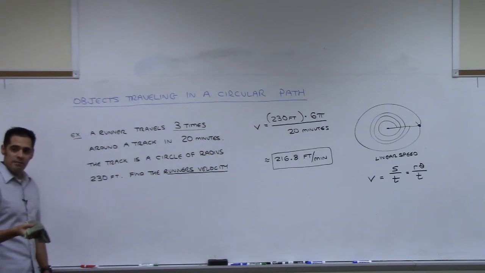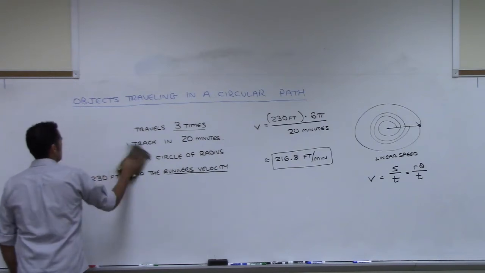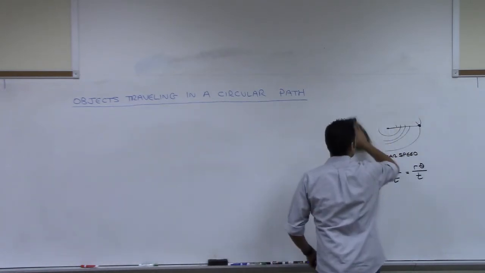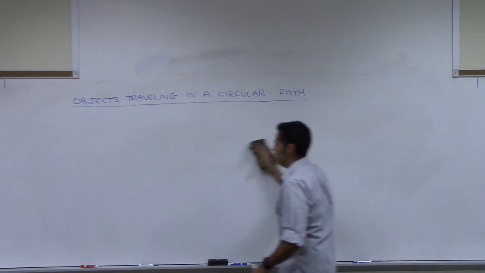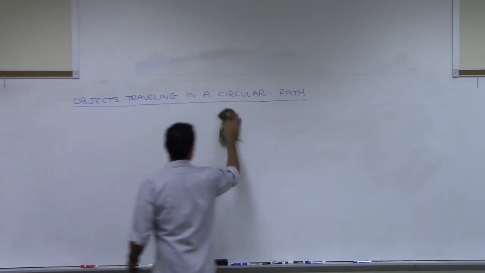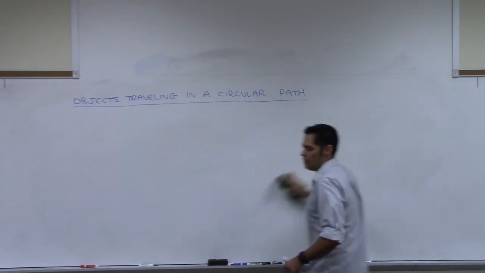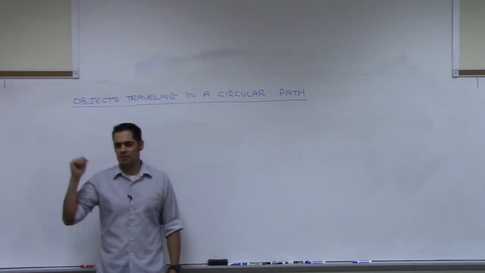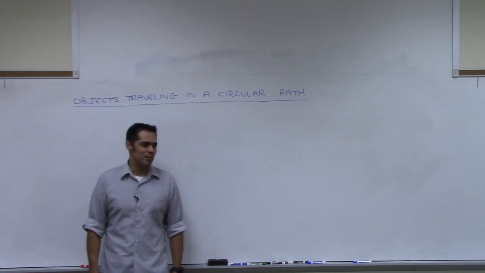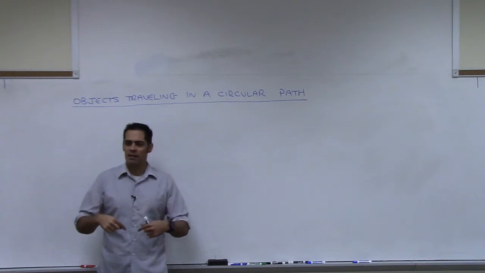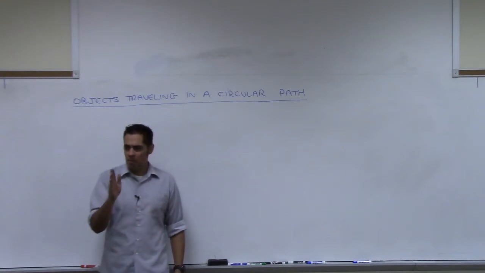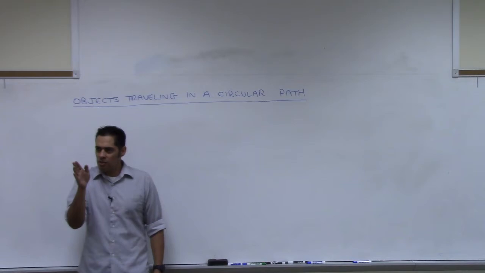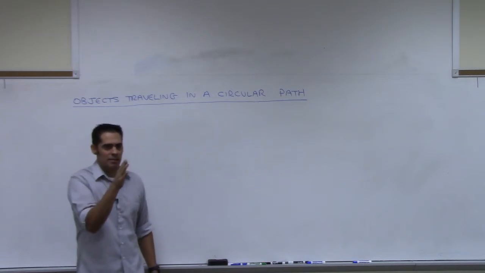All right, understand? Okay. Now let's move on to the next formula. That was linear speed. Sometimes we're interested in something else. Imagine that you're the poor coach for this 97-year-old man trying to train him, right? And you're standing at the center of the track, the center of the circle. And it's very important because he's so old, you have to be constantly watching him because of his health. So you're sitting there and you're watching him go around this track.